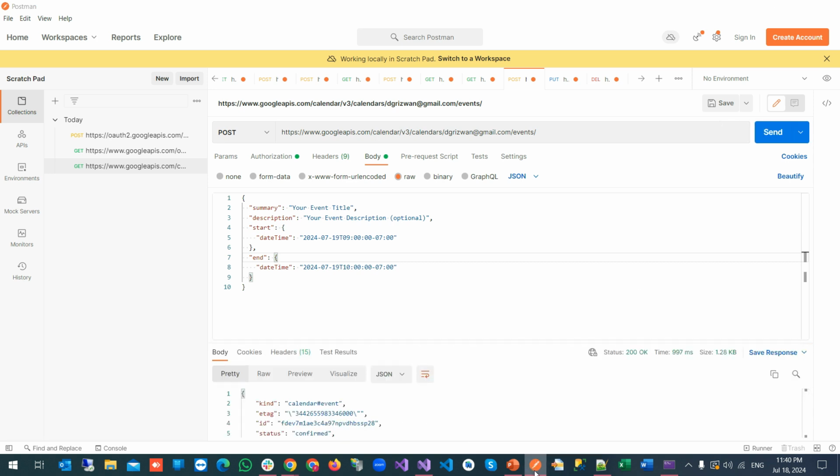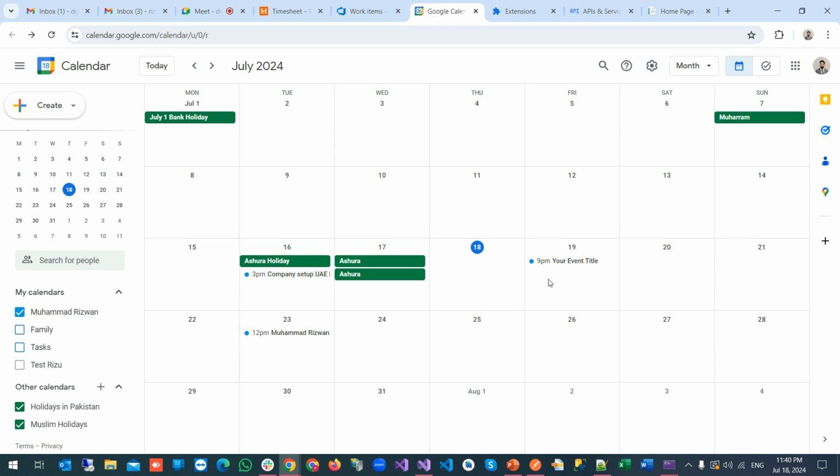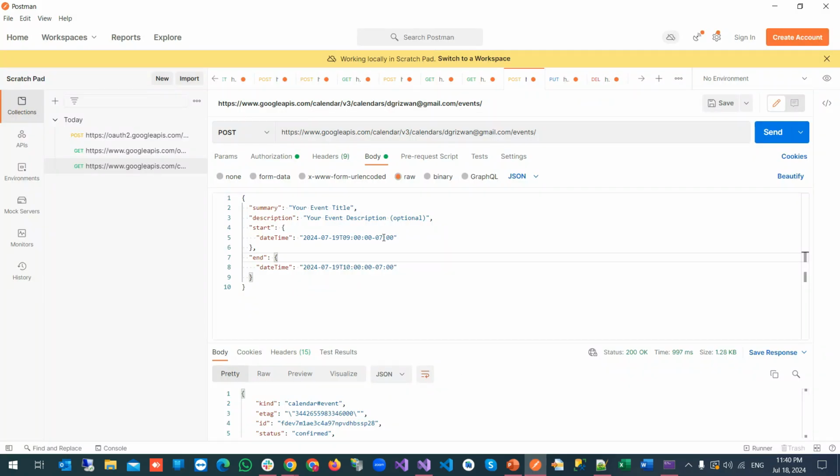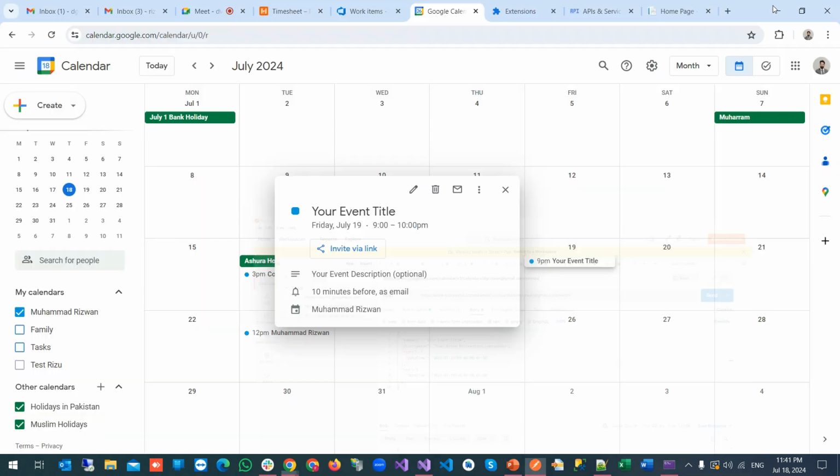This is done. So we see here an event at 9 p.m. tomorrow. So this is according to my time zone; this view is based on the browser time zone or the user time zone, while whatever time zone we set here will work as the time zone in the actual calendar data.